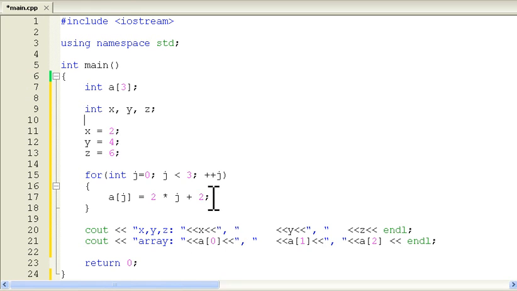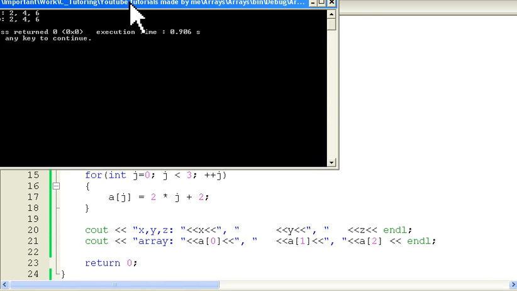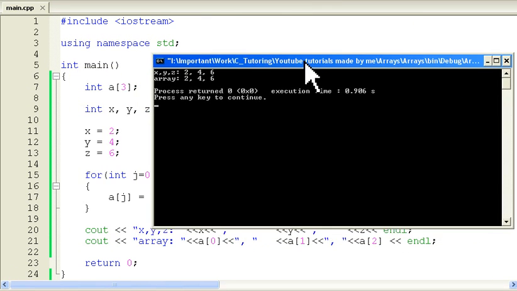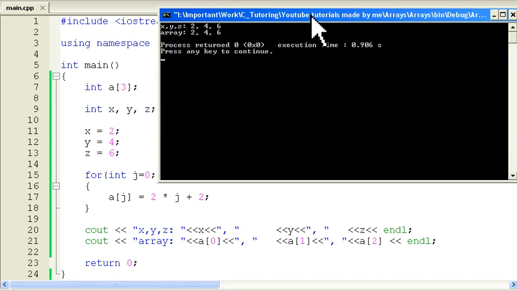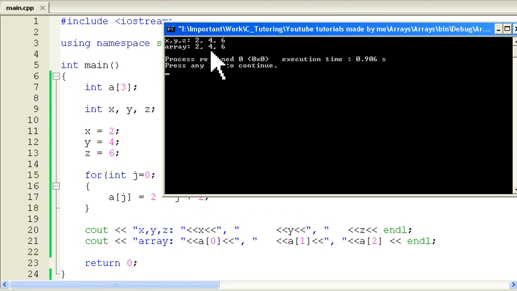Is everything all right? Now I'm just compiling this project. No errors, and now we're running it, and as we can see, it gives correct results x, y, z 2, 4, 6, and array values are also 2, 4, 6.